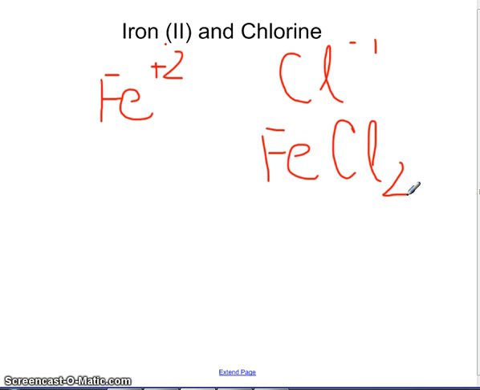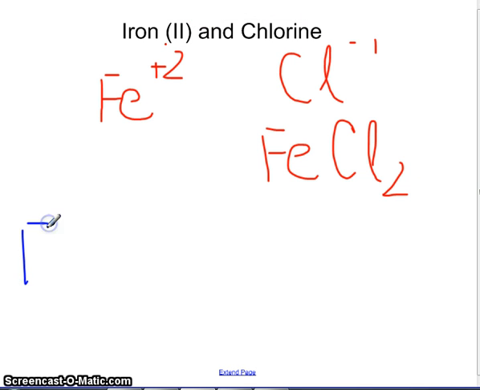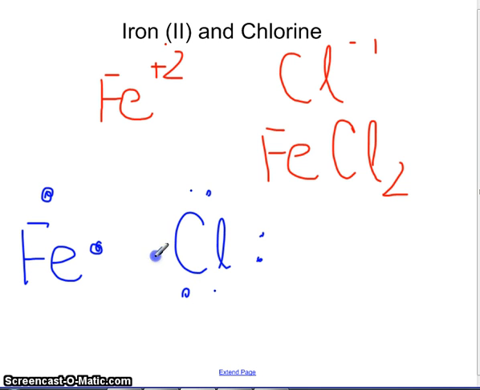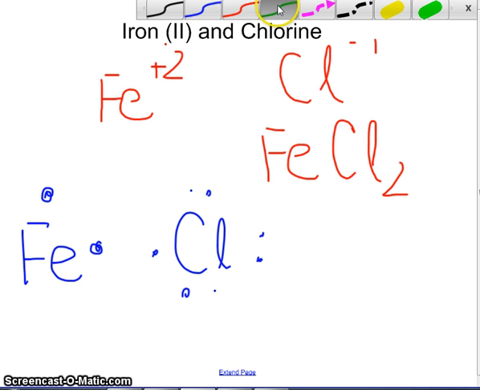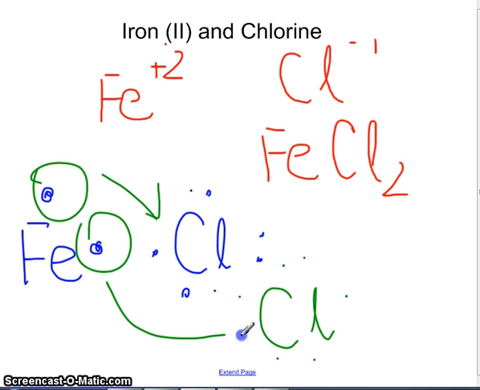If you're still not sure about that, we can also draw it out. So we have Fe. Since it becomes positive 2, we're assuming it's losing 2 valence electrons. Chlorine, of course, has 7, being in group 7. So I can give here, and then we need another chlorine. 2, 4, excuse me, 5, 6, 7. And so coming over here, making both of them stable, we still get FeCl2.